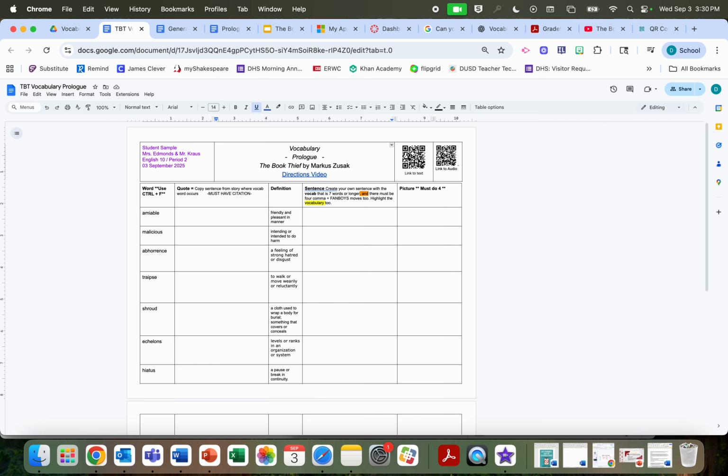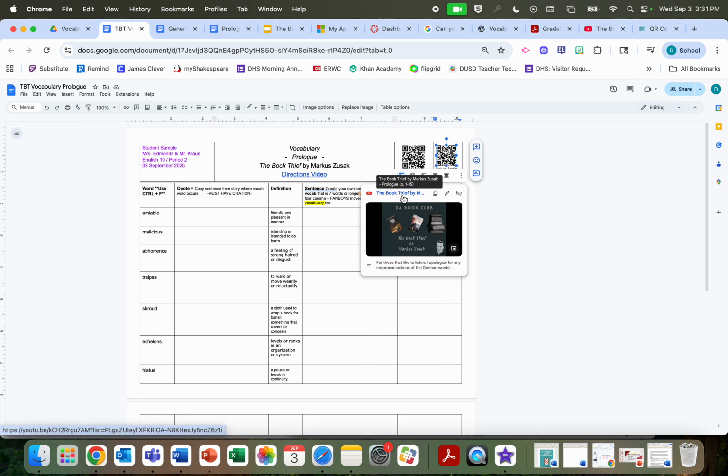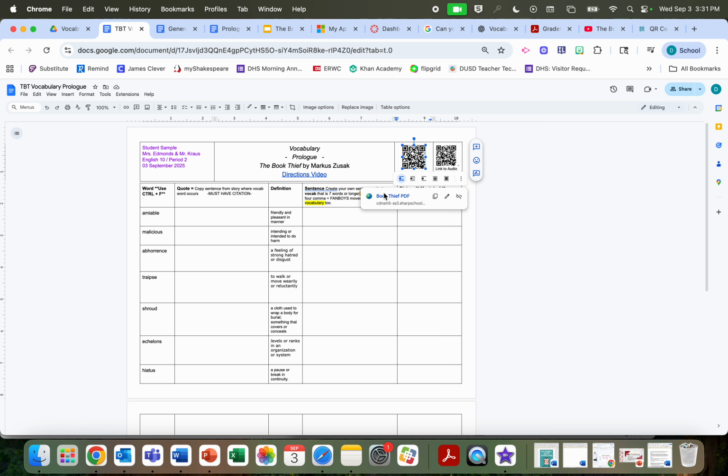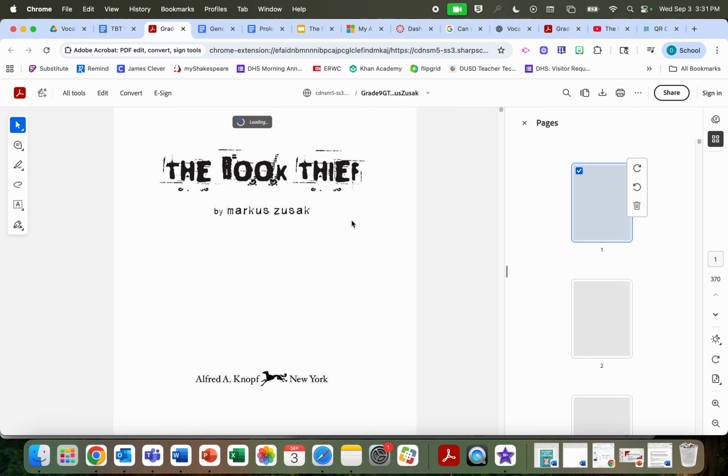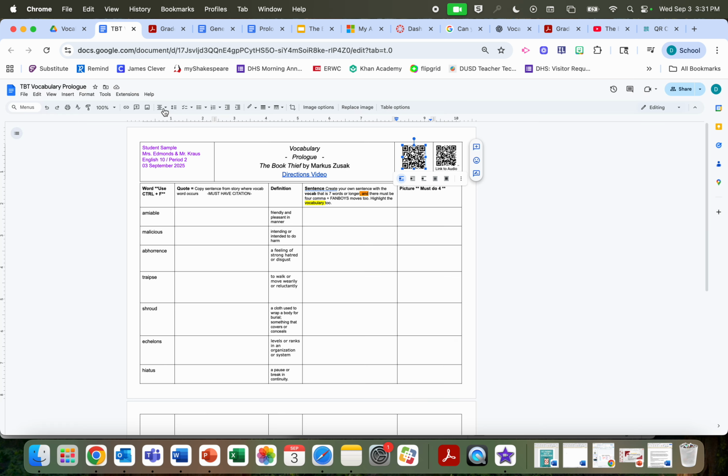The next bit of helpful links are these QR codes. Sometimes students will scan each other's iPads or devices to access those QR codes, but on the actual Google Doc there are also links, and here's a link to the audio, but it's terrible. It's poorly produced or cheaply produced, maybe is the kinder way to put it. So focus on this, all you really need for this activity anyway. So we're going to pull up that link, and it's going to bring us to the digital version of the text. This is such an advantage to you guys as opposed to the good old dinosaur days when I was in class.